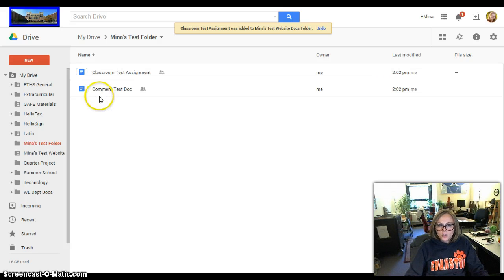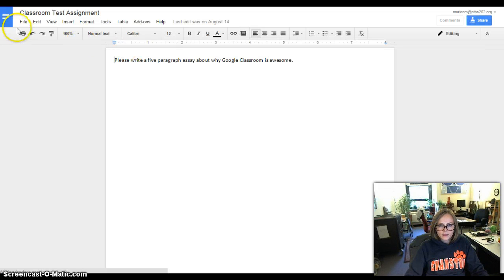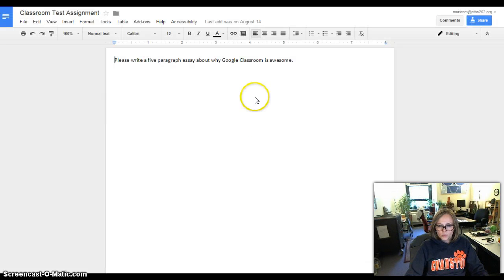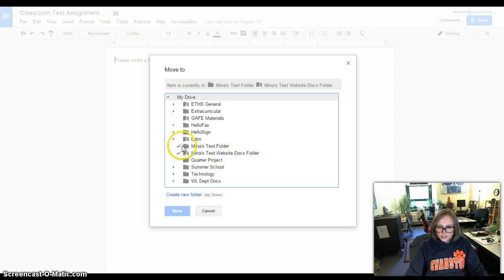Another way I could actually move that document, if you don't like dragging and dropping, some people don't, you can open the document and then in the File menu you can go to Move to a Folder. That'll bring up a more menu-like option. So here you can see actually with these check boxes, I've already moved this into website docs. But you could do the same thing here.